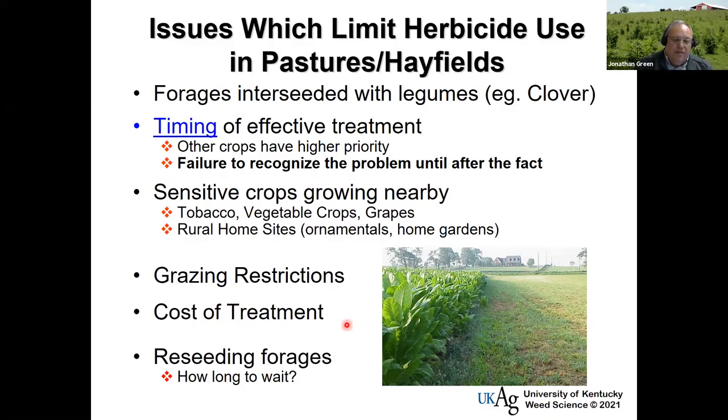We think about cost of treatment. Some of these herbicide treatments run $15, $20 per acre. It's kind of a hard one to swallow, but again, I try to think about what it did for me a year after I treated, not what it does the first month. And if you put that in context, if you're mowing just for weed control, that's still costing you $15, $20, $25 per acre just to do one mowing. Other things to think about is how long we have to wait after we put on a herbicide treatment before we can seed more forages, even forage grasses. We may have some limitations as to what that time period is.